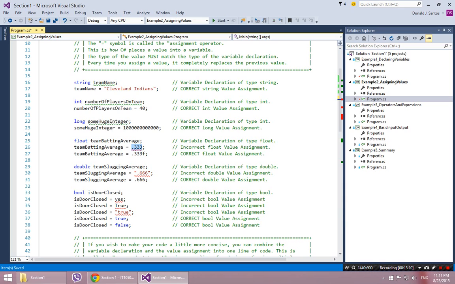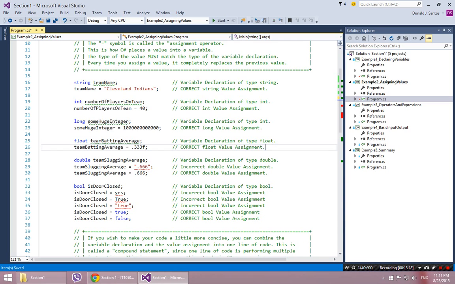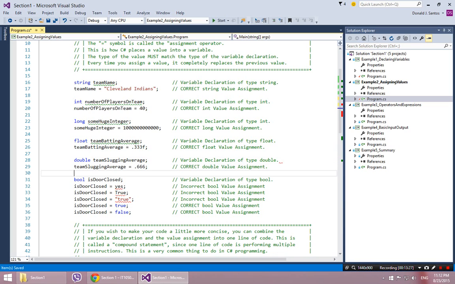So the way you can say, actually, I just want to treat this like a float instead of a double, is by putting this little f afterwards. It's really weird, but that's the way it is in C#. Whereas this one down here, you can't put .666, the string, inside of a double, but you can put that decimal in just fine. So these two are exactly the same. They're both numbers.